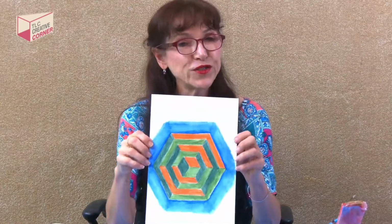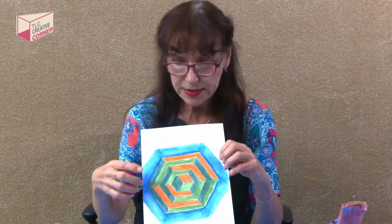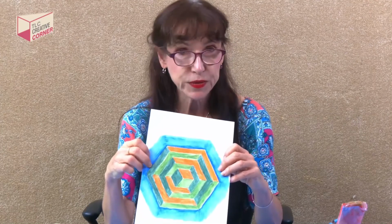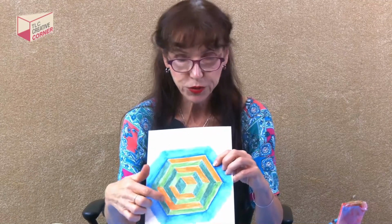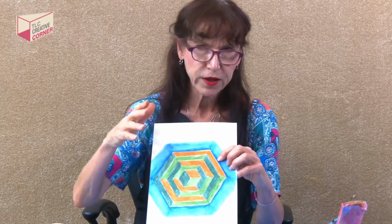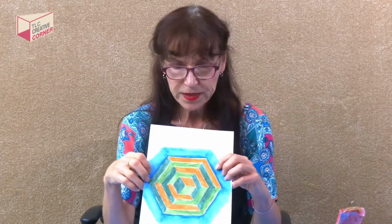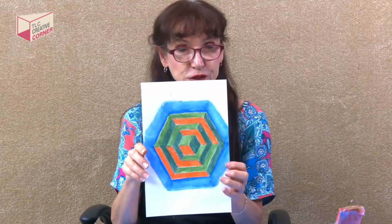Okay. And this one I used 5 layers. And most of the outer layers are all the same. These 4 layers are the same size, and then you get to the middle, and it's probably about twice the size. And then I surrounded it with blue. I could have painted the whole thing, but I didn't. I just was playing with the watercolors. And this is done with watercolor pencils. And I used the shades of green and an orange, and then blue and orange are complementary. And the orange and the green, they're not opposite each other, but they're opposite and one over. So there is a little contrasting there, a little vibrating. So anyway, again, if you turn it, you get a different feel to it, a different optical illusion.